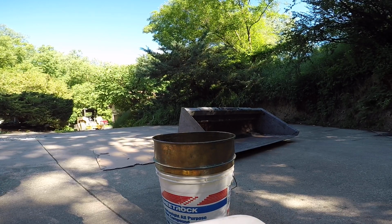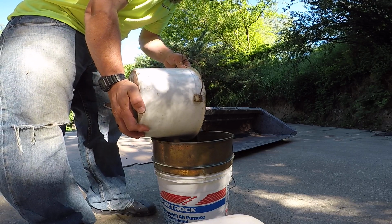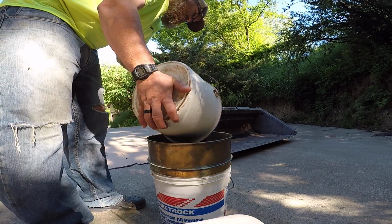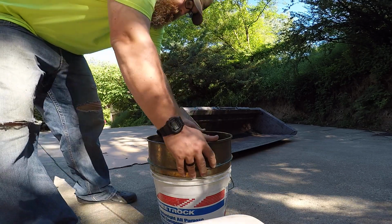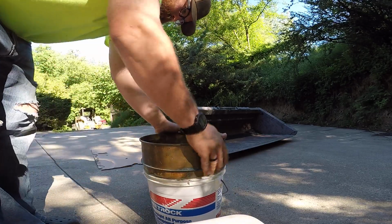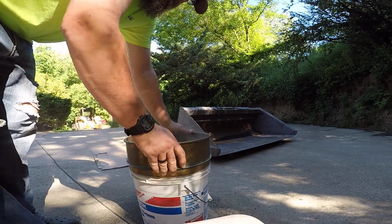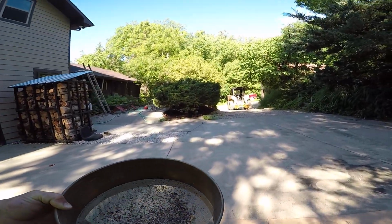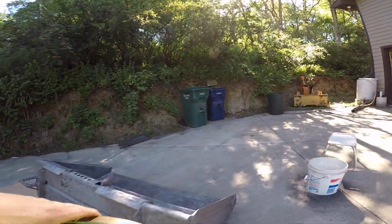Ooh, it's a rock and roll star. Probably should have my mask on, but I'll go slow, kids. Thanks for thinking about me. Oh, that's gonna work perfect. So, wind's blowing that way, you're safe. That's what we're getting out. Rust chunks and pine needles. I should probably do something more appropriate, but I think right here is a good spot for them because that's how I roll. Came from nature, it's going back to nature. So, that's good.